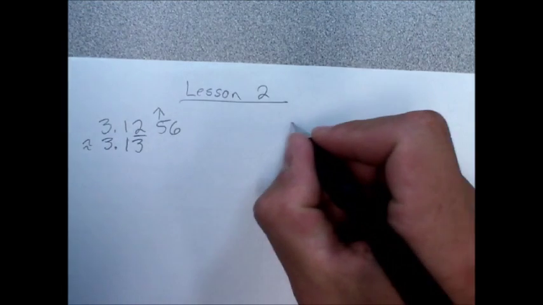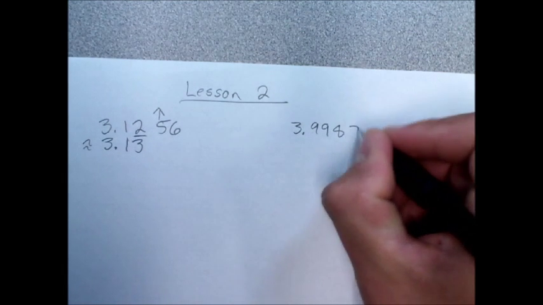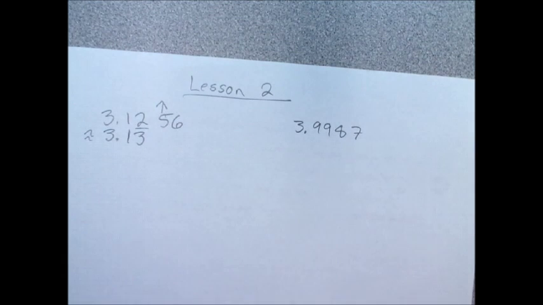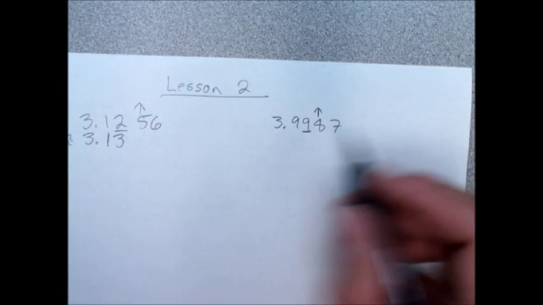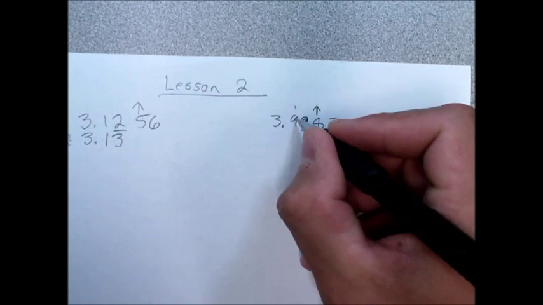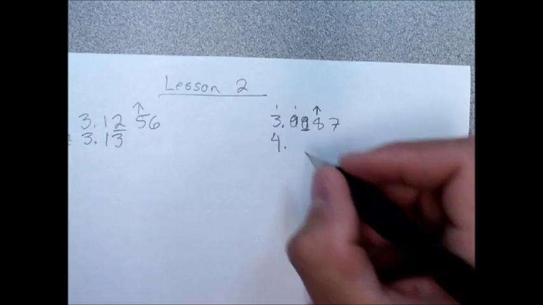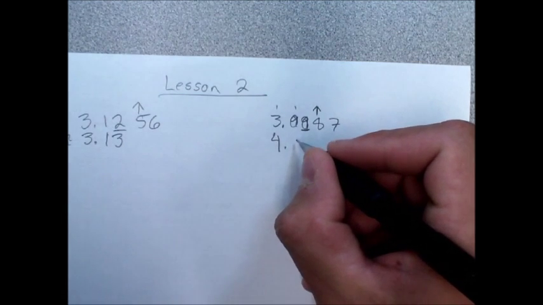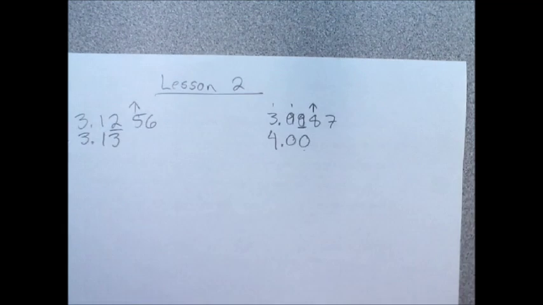Now another similar number, what if it's 3.9987? And I said round to the hundredths place. Again, I'm rounding to here. I see that that's an 8, so I need to round up, right? So this rounds to 0, and I have to carry my 1. That becomes a 0, carry my 1, right? So I end up with 4, even though I rounded to the hundredths place. Here's what's important about rounding to the hundredths place. If it says round to the hundredths place, you still have to write those hundredths places in there. So it's still going to be 4.00.